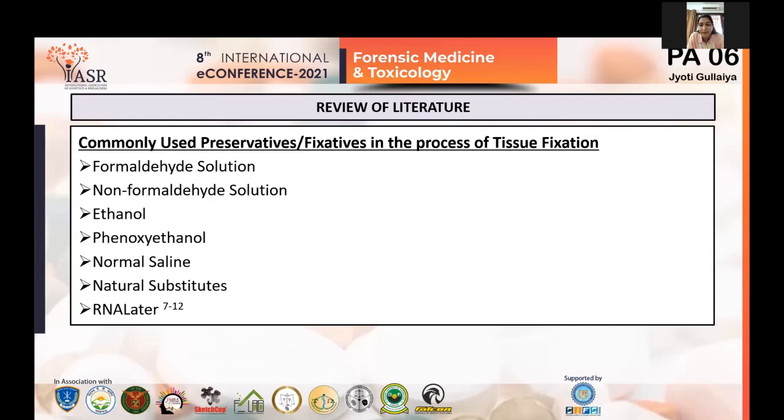Alcohol-based fixatives such as ethanol are a popular choice — easy to use and available in different concentrations. Some literature prefers 70% by volume in water as an effective biocide; others find 70% diluted with TE buffer gives better results; still others recommend 95–99% ethanol for good yield. Phenoxyethanol is produced when phenol is treated with ethylene oxide and is common in first aid and medical cosmetic products. Normal saline is easy-to-use, non-hazardous and cheap, with studies showing good DNA quantity extracted from tissues preserved in normal saline compared to formalin.